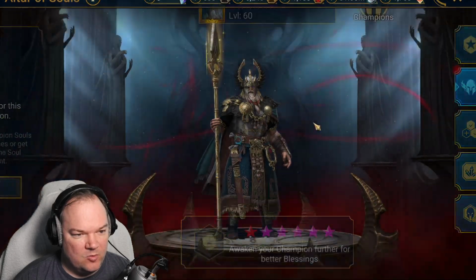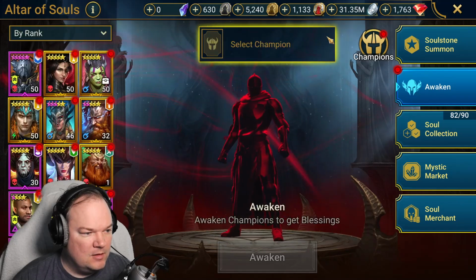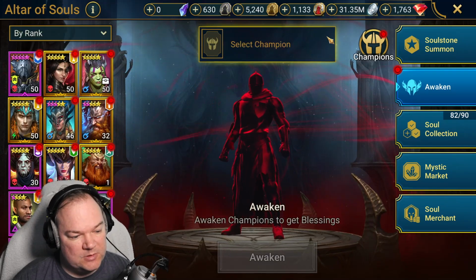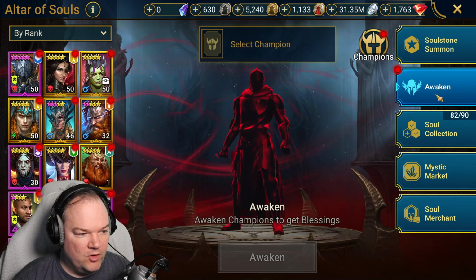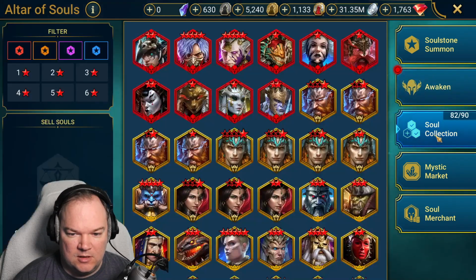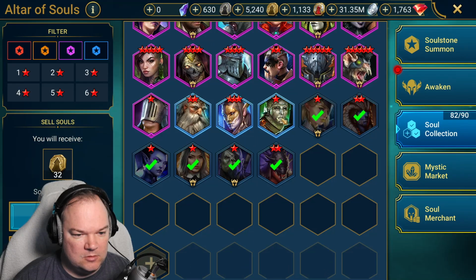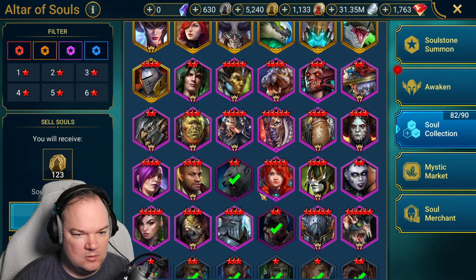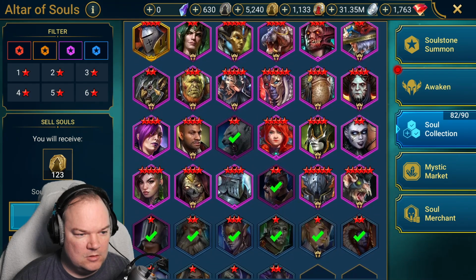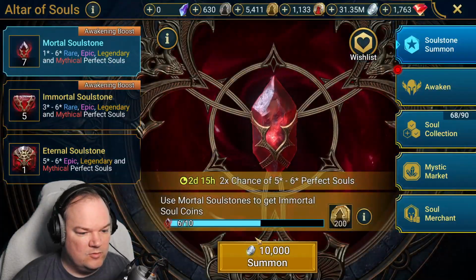Let's awaken the Odin. That's gonna be pretty helpful to me, I think, for how I'm using him right now. And let's go to the Soul Collection. Okay. We've got 7 left.